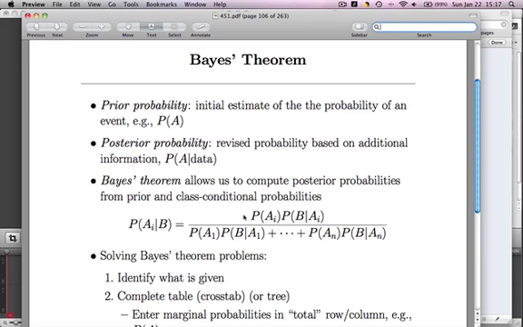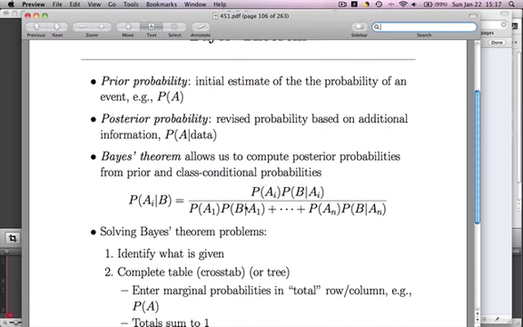And there are really two ways of doing these. Actually, there's three ways. You can either use the formulas, and I don't recommend that. A second approach is to use a crosstab, which Siegel calls the conditional probability table. The third way is a tree. I'm going to show you how to use the crosstab in this video, and in another video I'll be showing you how to do the tree.